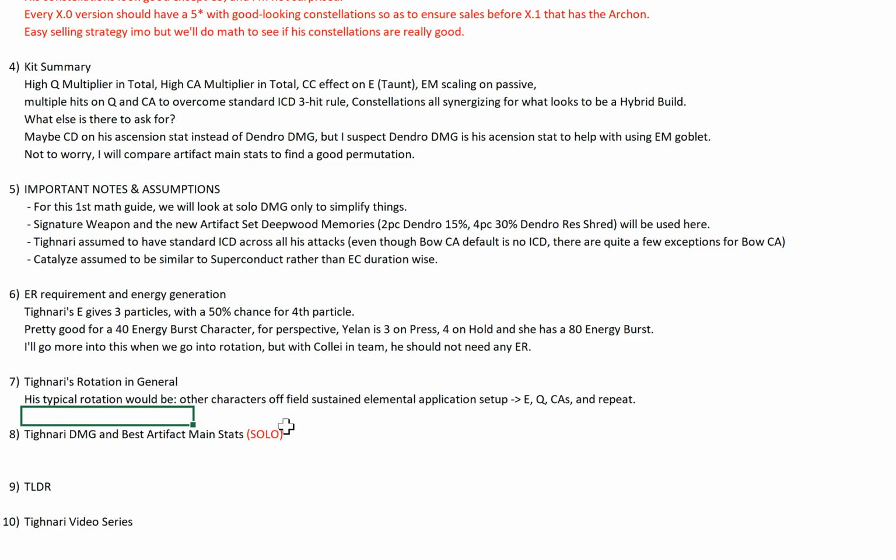We're gonna use his E to get our C2 effect if we have C2. We're gonna use his E to trigger the 4-piece Deadwood Memories effect, because it's a waste to use it on your Q. You should have your 4-piece effect ready before using your Q. Likewise for the C2 effect. So E, Q, and then your charge attacks. Then you repeat. That's really how simple his rotation is in general.